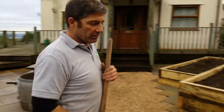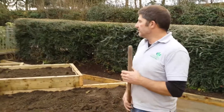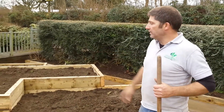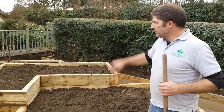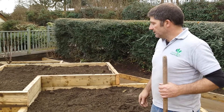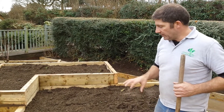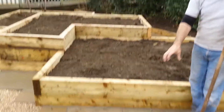Coming out and looking at what we've done on this part of the garden, what we've actually constructed here — we've built some vegetable boxes, and we're just finishing off putting the soil in. There's quite a bit of soil in these boxes now, there's three of them, and they've got this integrated effect. To allow access to the veggie boxes, we've laid some paving at a diagonal.